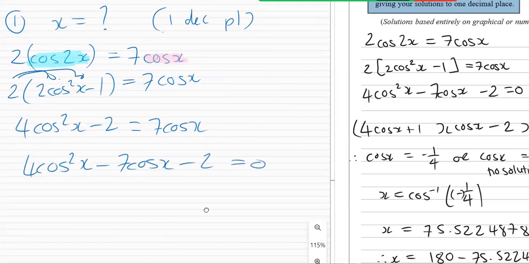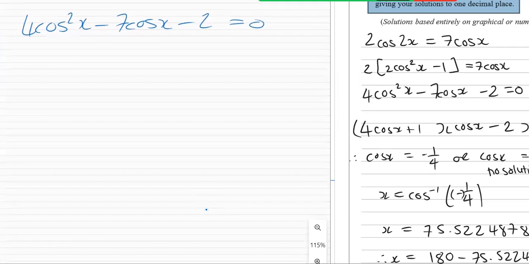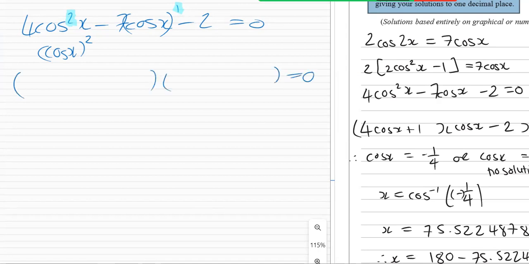So now we have a trinomial, and we know it's a trinomial because the cos squared x is the same thing as cos x squared, so it's double the power of the cos in the middle, and it's the same graph. So both are cos, both exactly the same thing. This one is double that one. Okay, so that's how you know it's a trinomial. So I like to set it up like this. I don't use substitution methods or anything like that. I do it directly in.